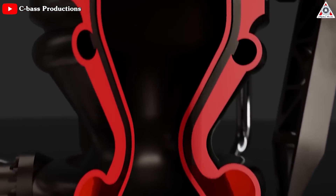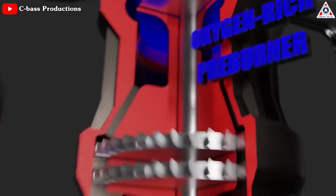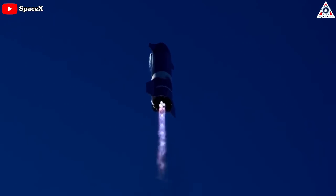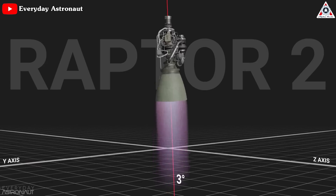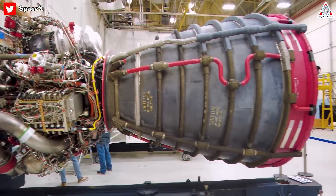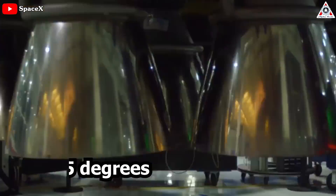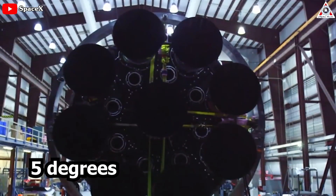The Raptor engine benefits from highly advantageous full-flow staged combustion cycle systems, maximizing the specific impulse generated by a given amount of propellant. While being the third FFSC engine ever developed, it will be the first to leave the test stand. One of Raptor's most impressive specs is its gimbal range — the engine is able to gimbal 15 degrees on the Y and Z axis, which is needed for the flip-and-burn landing that Starship intends to do. For comparison, the RS-25 has a gimbal range of 12.5 degrees, and SpaceX's Merlin, which powers the Falcon family, only gimbals to 5 degrees on the first stage.